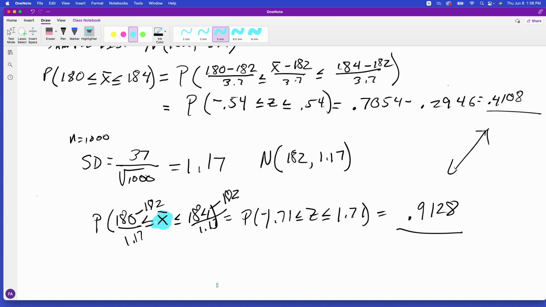The probability that this X bar value reflects the population we chose is now 91%, versus earlier when we only chose 100, the probability that this X bar value of 182 reflects the population was 41%, or 0.4. So that's the difference in those probabilities, and what it means is it changes. The larger the group of the population, the more accurate we're getting.